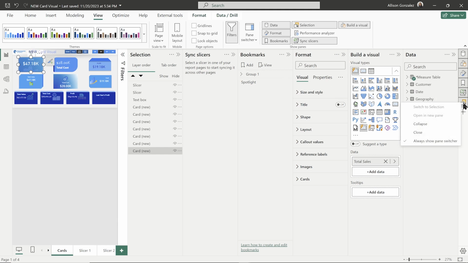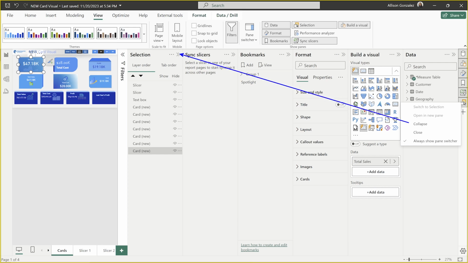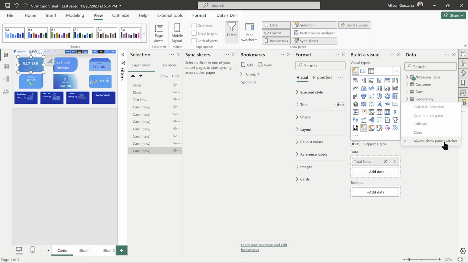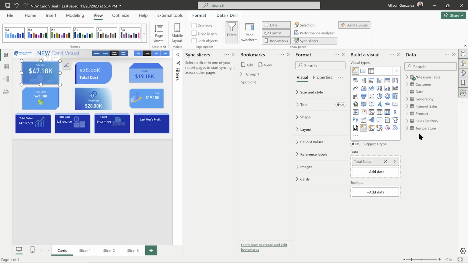So if you no longer would like one of these panes to show up, you can either hit collapse, which will then just close that, or if you want to fully knock it out, get it out of here, then you can hit close. And then you can also decide if you want to always show that here in what is called the pane switcher. So if I'm like, you know what, I don't really care about having my selection one unless I have bookmarks up, I can decide I don't want to always show that in here. And then also I want to close it, and that is going to knock that out. I can see it's deselected up here in my panes.